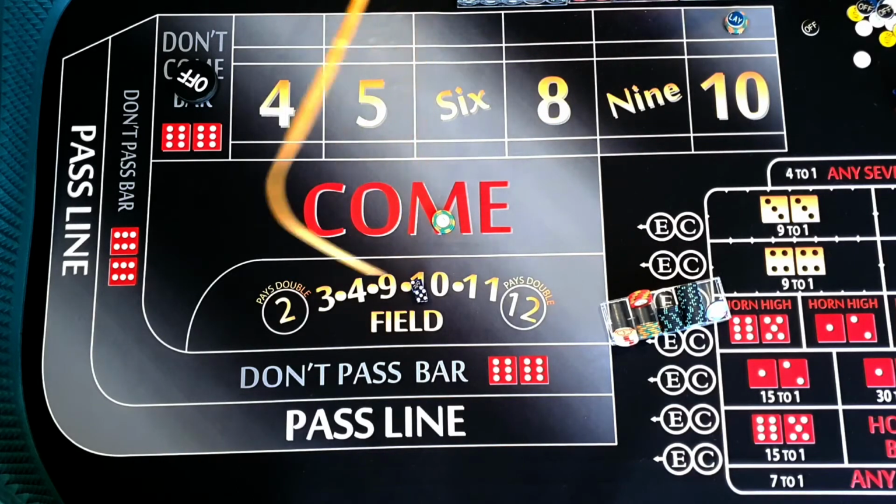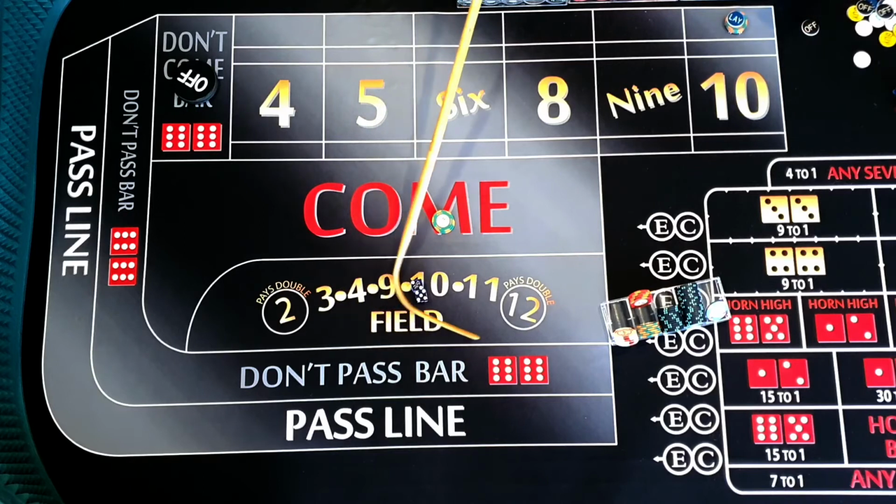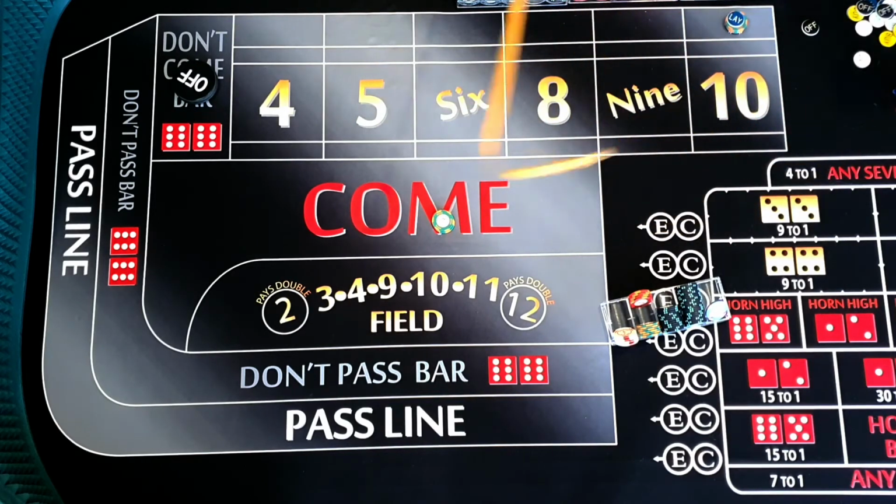We don't want to make just $25. We want to make $50. Now this is more risk. You don't have to play it this way. You can not power press and just be happy to make the 25. Right? It's really up to you.